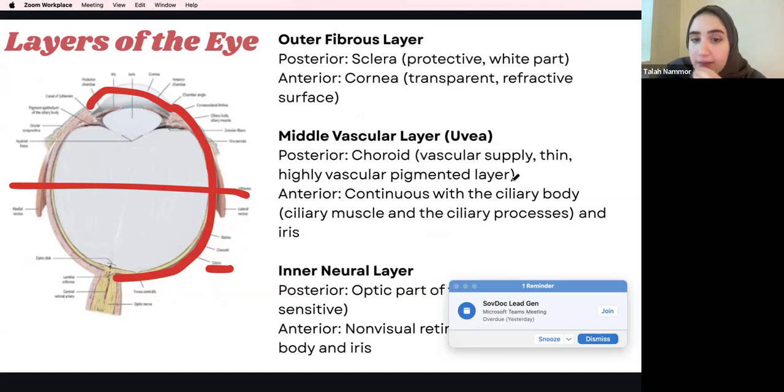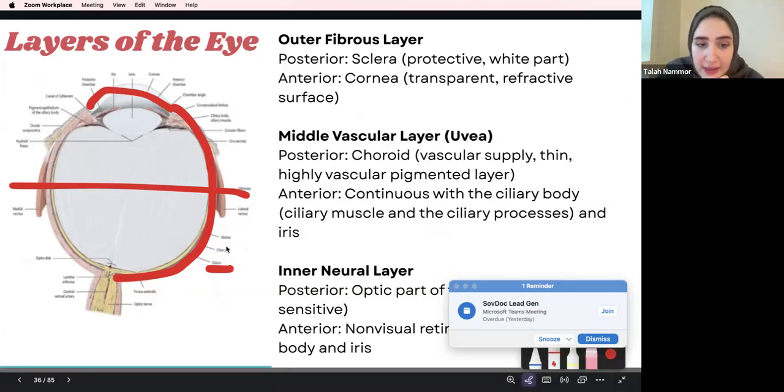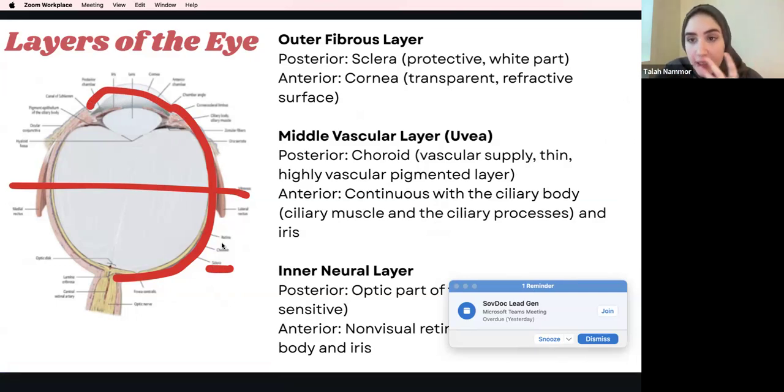Now, the choroid, from the name, it has the choroid plexus, it has all of the vascular supply, everything that provides the blood. Okay? And then anterior, it's continuous with the ciliary body, and we said the ciliary body, what does it do? It releases the aqueous humor. Okay? And then we have the retina. Now, the retina is the neural layer. It is the place where we have all of the different kinds of cells that help us see. We're going to talk about all of this. Okay?